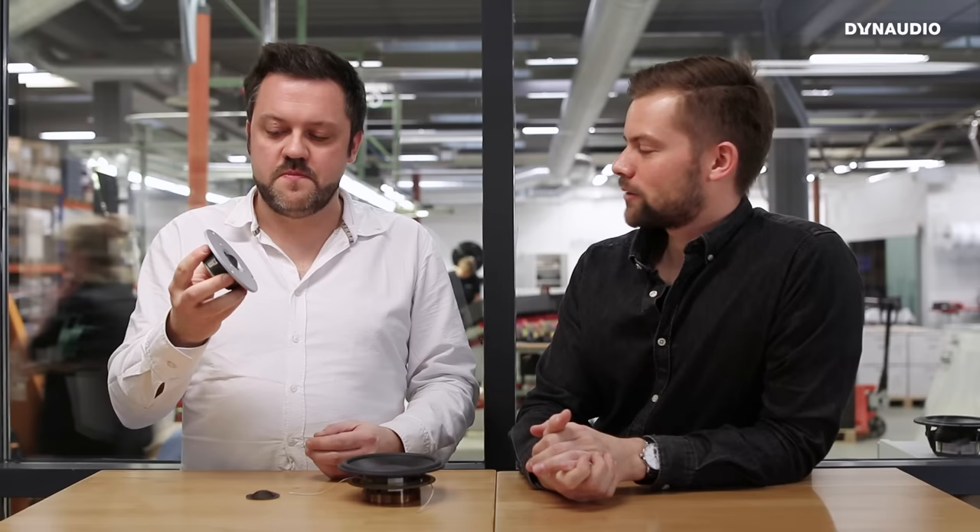If you are unlucky enough to have touched it — we've seen some pictures in our time here — what do you do if you get a pushed-in dome? As quickly as possible after you find out this has happened, what you should do is suck it out. Don't use your vacuum cleaner because it might be too powerful and actually damage the membrane. It's quite a simple process — just like that — and now it's as good as new.